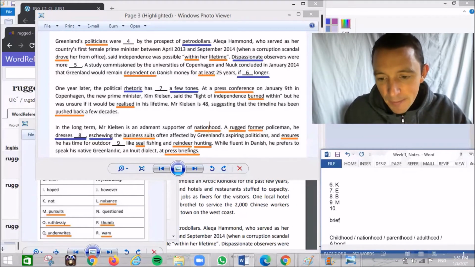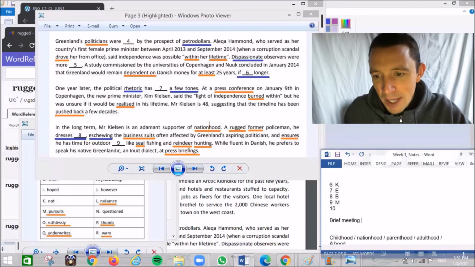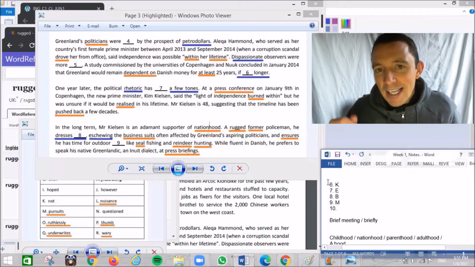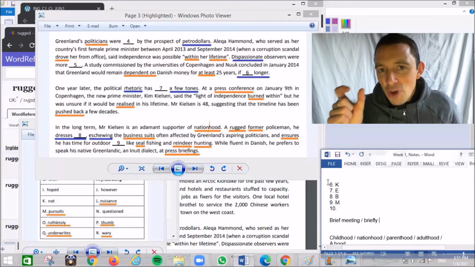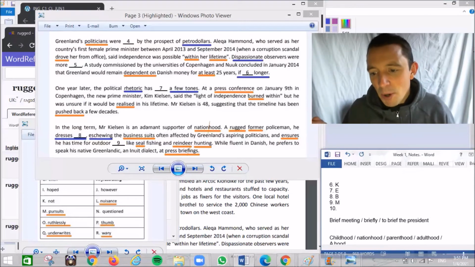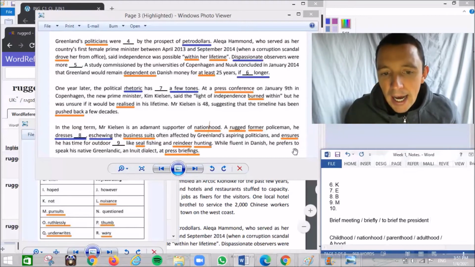brief meeting, is like reunión muy breve. Okay, you can also say briefly, like brevemente. And a press briefing is you give the information, you give the news in very short, very small information. And that's the significance of a briefing, a press briefing, okay? You can also brief the president or brief the manager, give the information most important to the manager, and very good vocabulary. Okay, so that's 9.